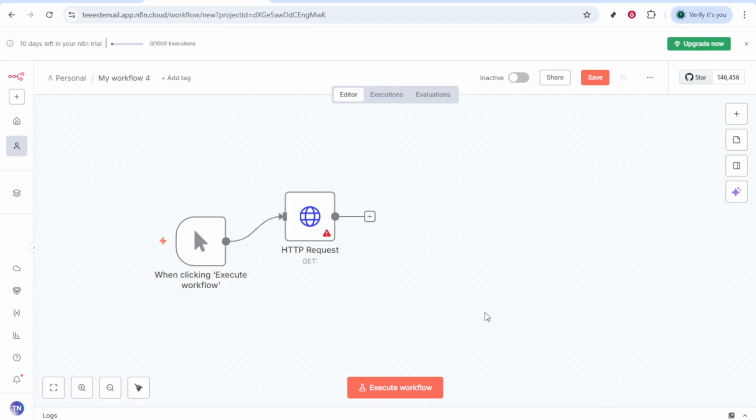And there you have it. By following these steps, you've successfully set up a streamlined process to create PDFs using n8n and apitemplate.io. This automation not only improves productivity, but also ensures consistency in how your documents are produced.